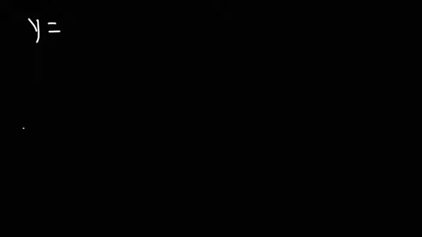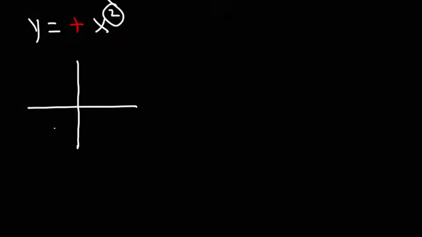Let's begin our discussion with the graph of y equals positive x squared. So this is an even function with a degree of 2. Even functions are symmetrical about the y-axis. And so this is the shape of the y equals x squared graph. The end behavior towards the left is up, and the end behavior towards the right is up. Now there's other ways in which you can describe the end behavior of this graph.